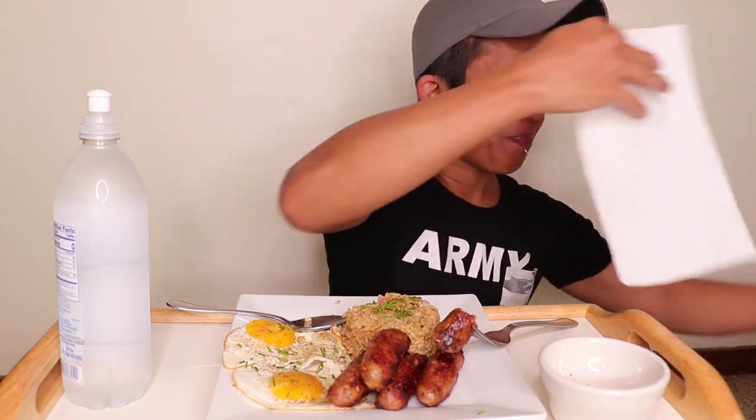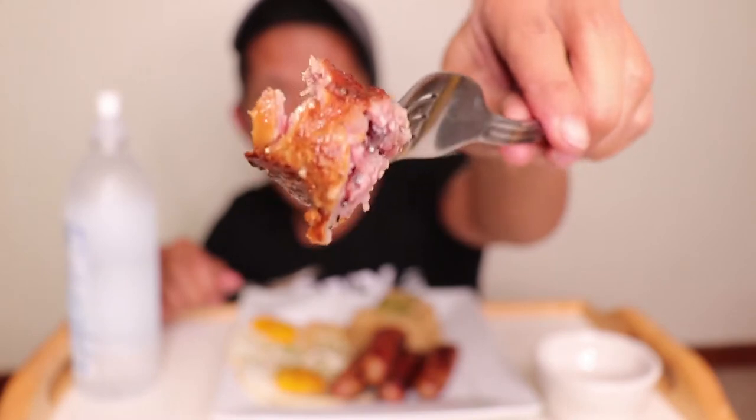So this is the longanisa that I like, the one that is garlicky and vinegary, but it's kind of salty for my taste. But if you dip it in vinegar, it will help raise the saltiness. Let's see. That helps. Longanisa, Ilocos.